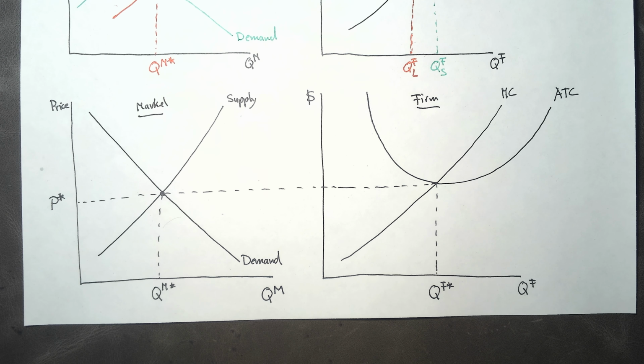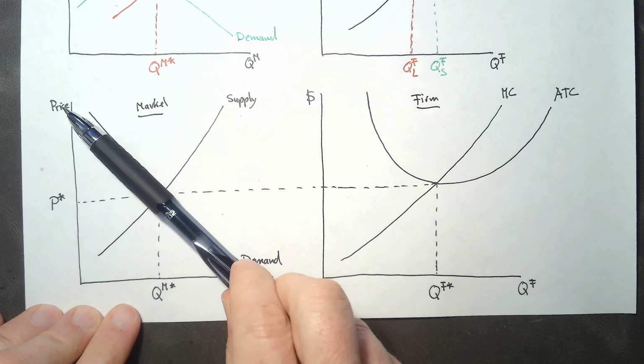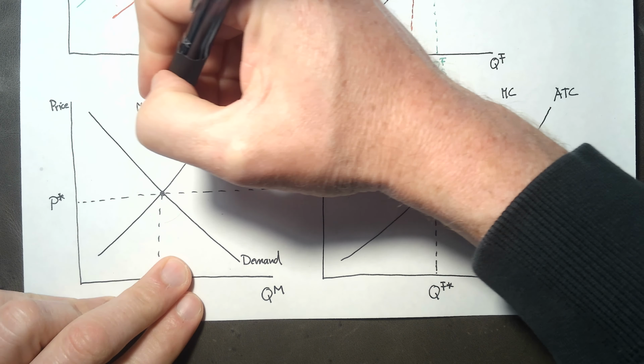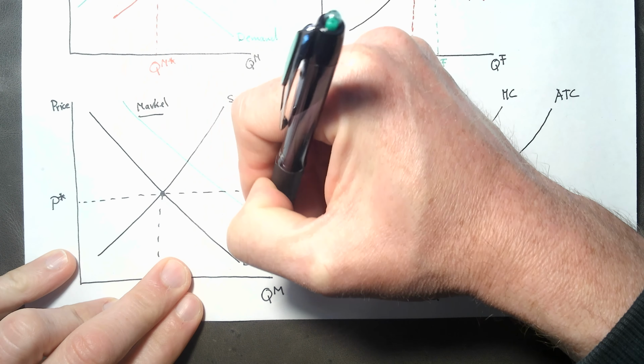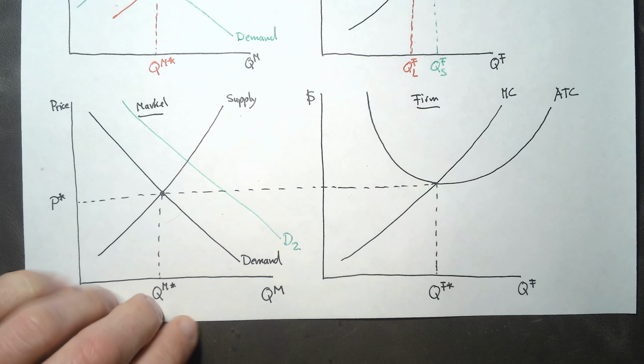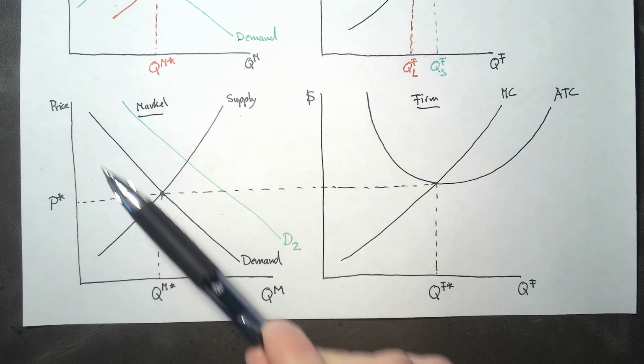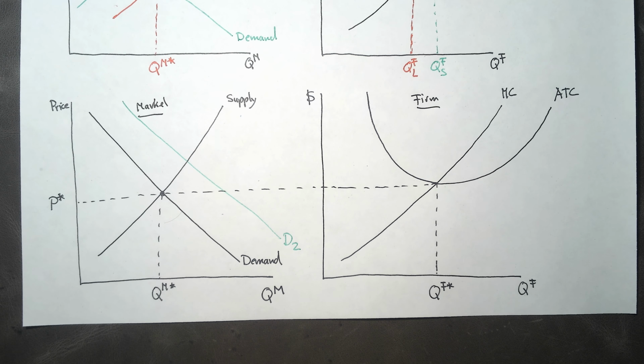Now, let's see what happens if there is actually a change in the supply and demand. Let us make it simple and imagine that here we have a market where there is some sort of demand shock, in the sense that suddenly we have more demand, or the demand shifts to the right. So you can imagine, for example, that there is a tourist town and those are all souvenir shops, and suddenly we have a higher influx of tourists in the town for whatever reason, and then we are suddenly having a higher demand for souvenirs in that town.